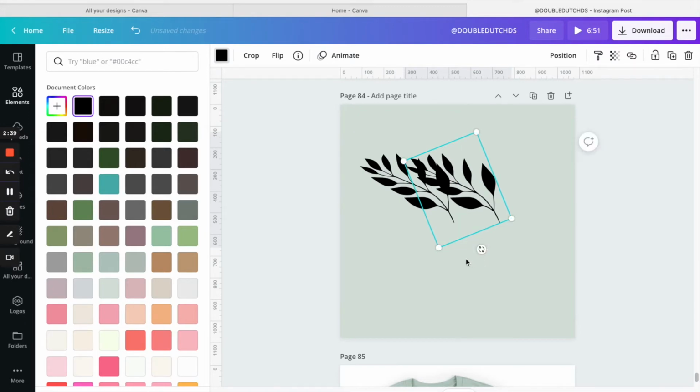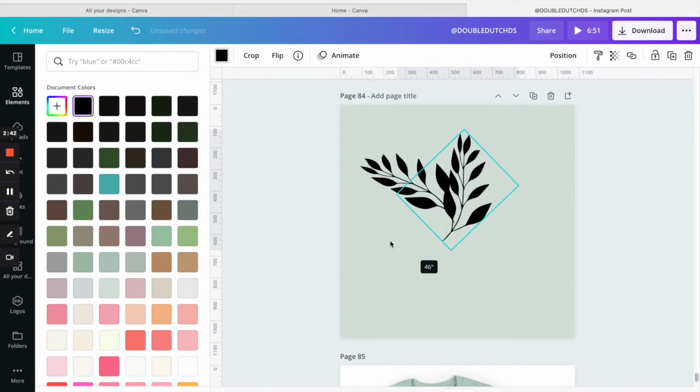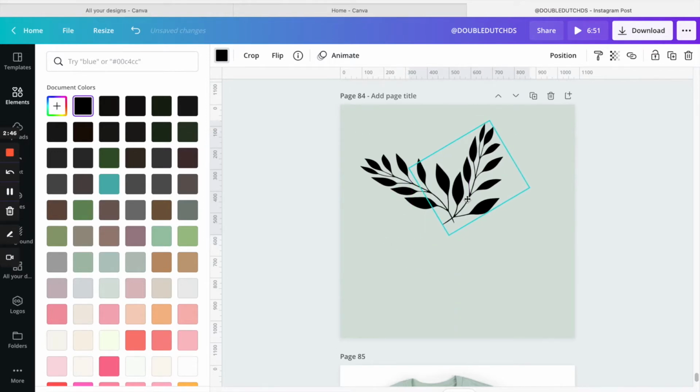And I'm going to rotate it, just like that. I kind of want to make this overlap just a little bit. I'm going to resize this and make it a little bit smaller and rotate it some more, like that.